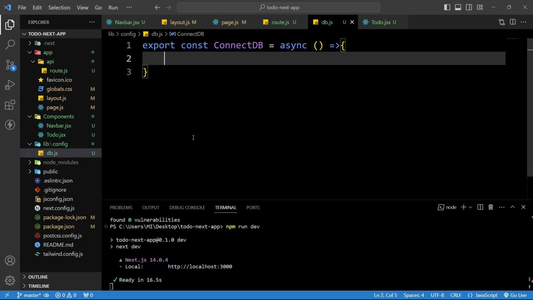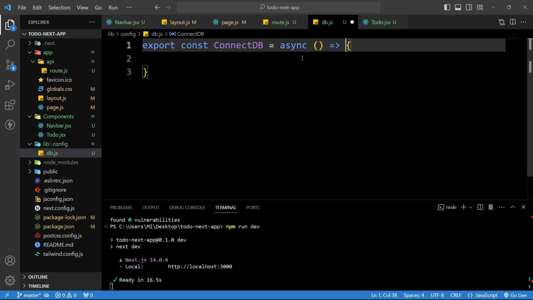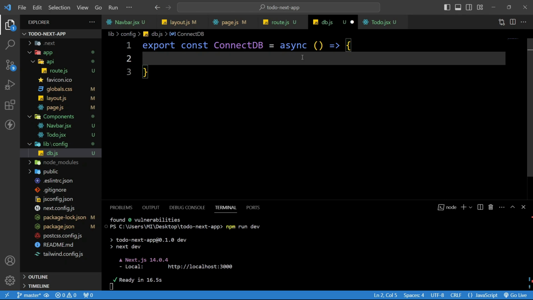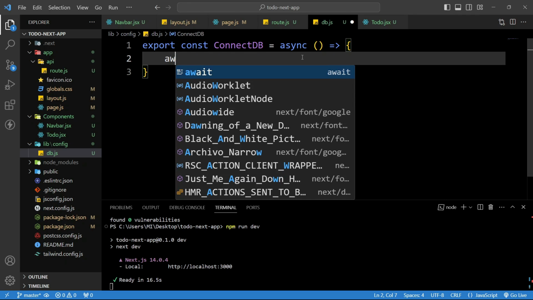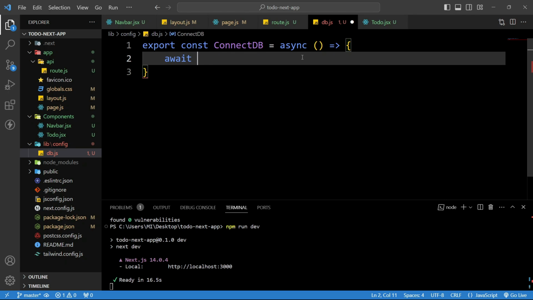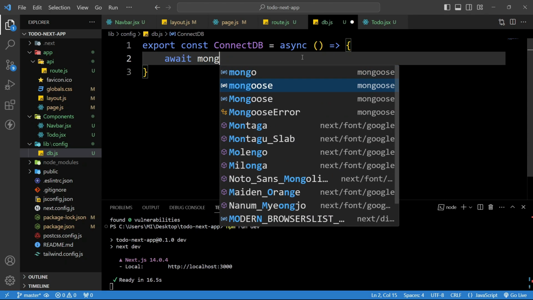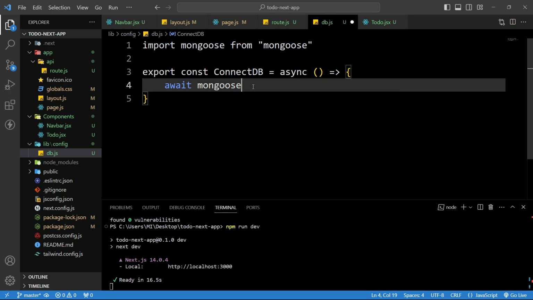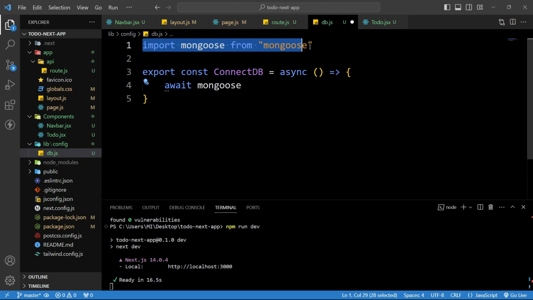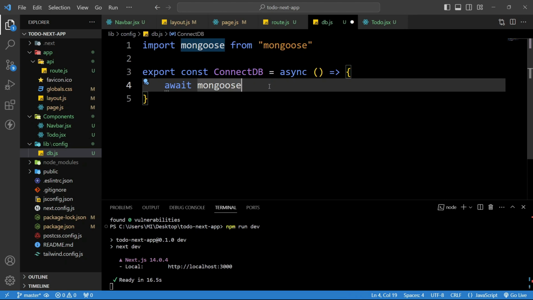So in this arrow function, we will use the mongoose.connect function. To use that, we will add await. Then we will add mongoose. Select this. So it will be imported automatically. Then we will add .connect.